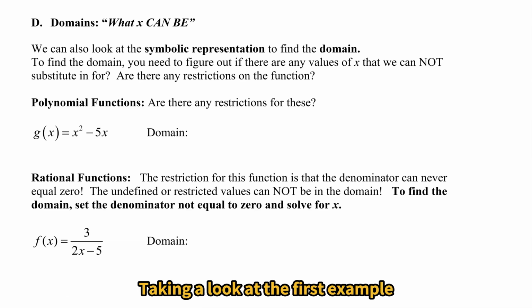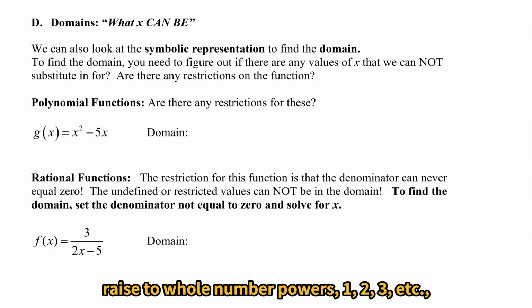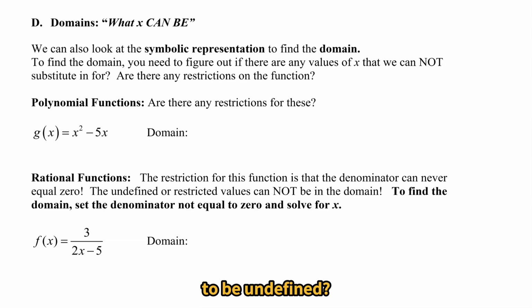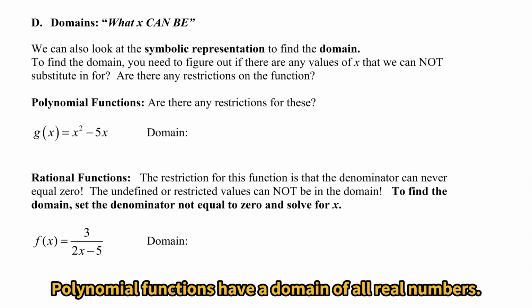output? Taking a look at the first example with polynomial functions, are there any situations where if I multiply, add, subtract, or raise to whole number powers, 1, 2, 3, etc., are there any values of x that would cause my function to be undefined? No, I can do all of these operations with any number. Polynomial functions have a domain of all real numbers.